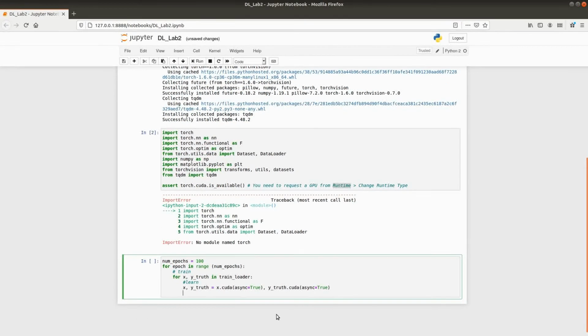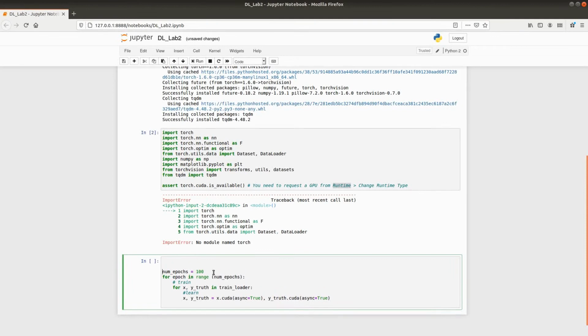We need to get an optimizer. An optimizer is the thing that actually takes the step and changes the model, right? So everything else is just calculating what step we should make to change the model to be better. The optimizer is the thing that actually takes that step. The optimizer that we're going to be using comes from optim, and we're going to use SGD.